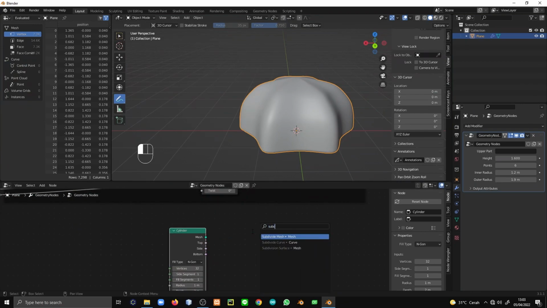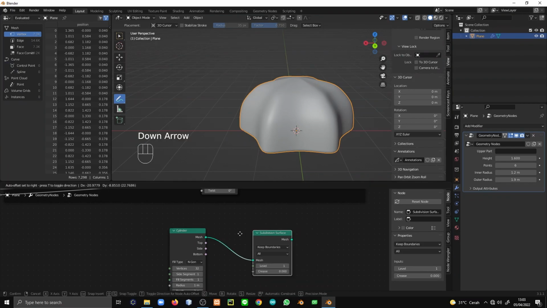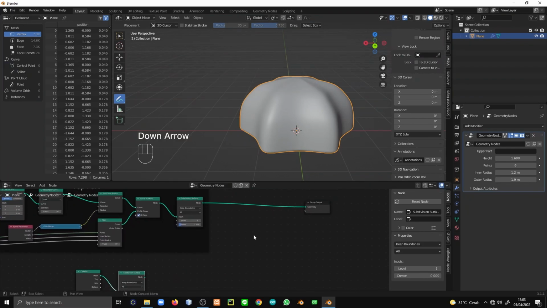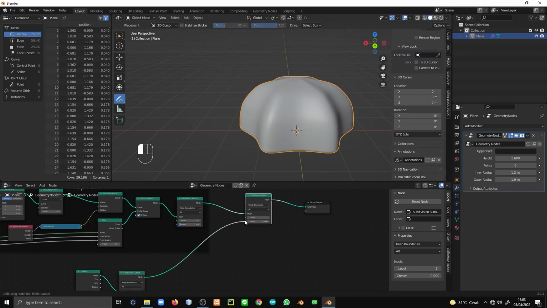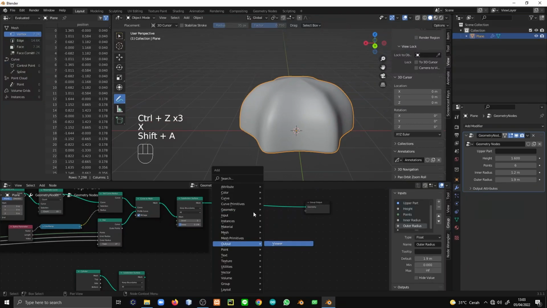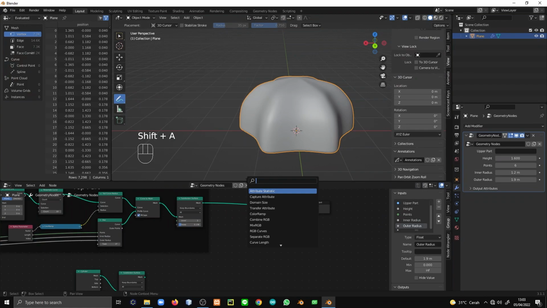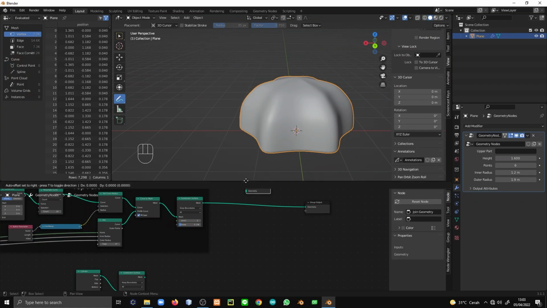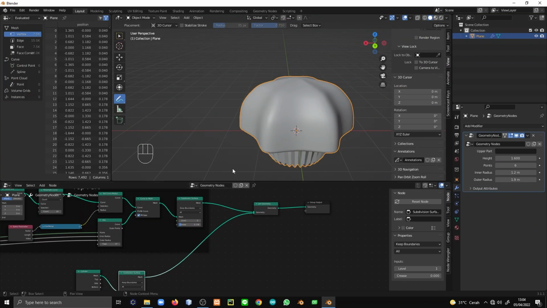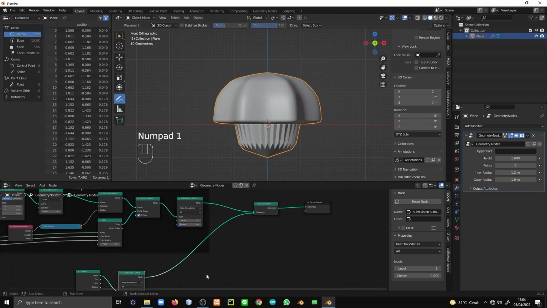And then subdivide the surface, and then join it with this mesh. Join the geometry using join geometry. Then boom, we have now the bottom part.